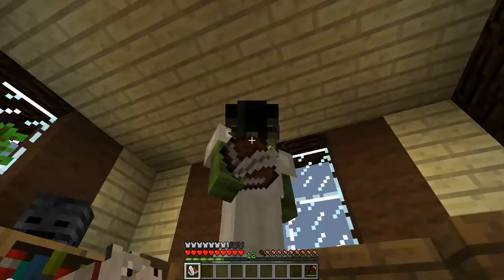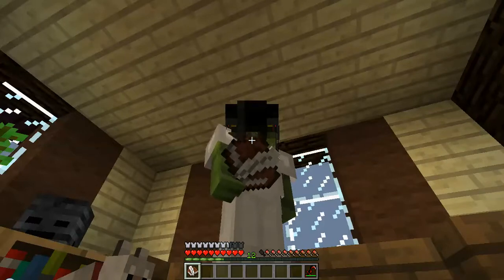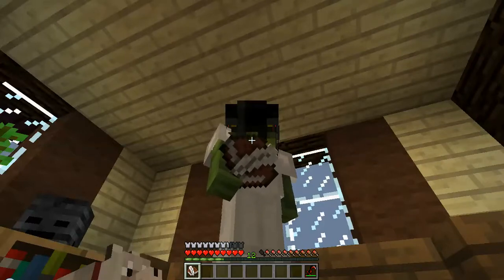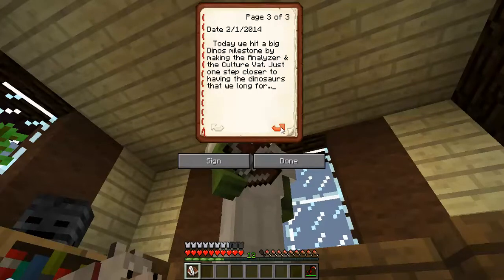Okay, guys, there's nothing better at the end of the day to end with a good book. So here we go. I'm gonna read our journal entry for today, and that's gonna be it for the video. Date: the 1st of February of 2014. Today we hit a big DINOS milestone by making an analyzer and a culture vat. Just one step closer to having the dinosaurs that we long for.